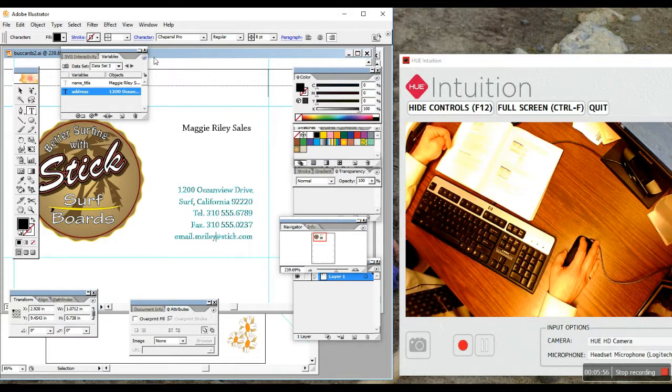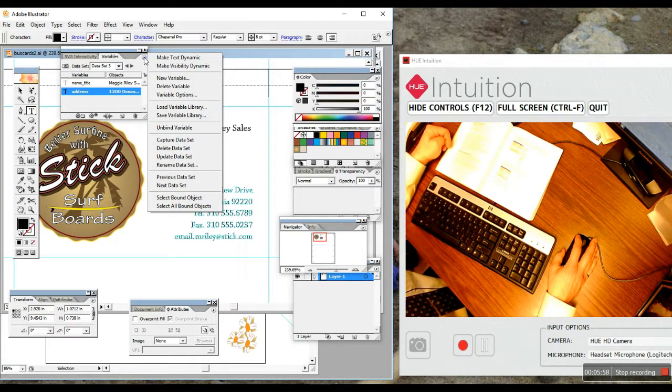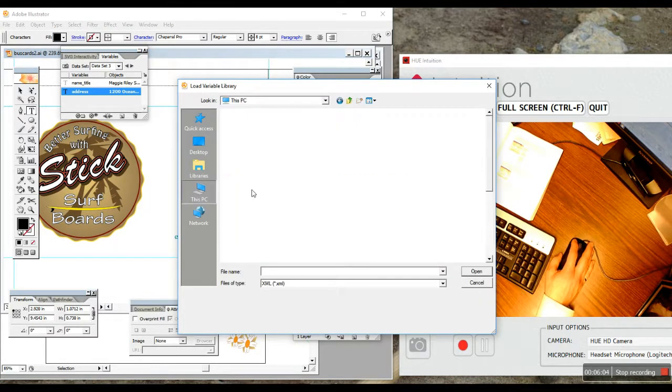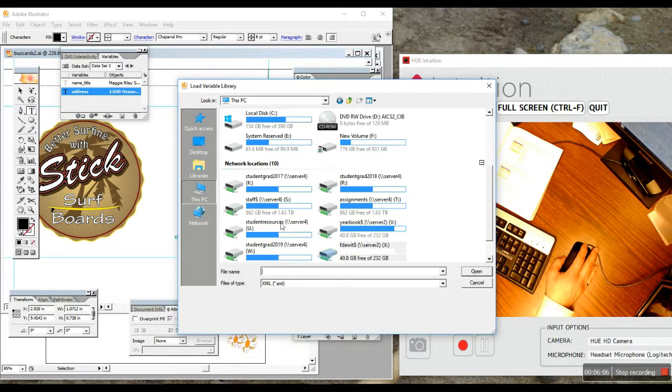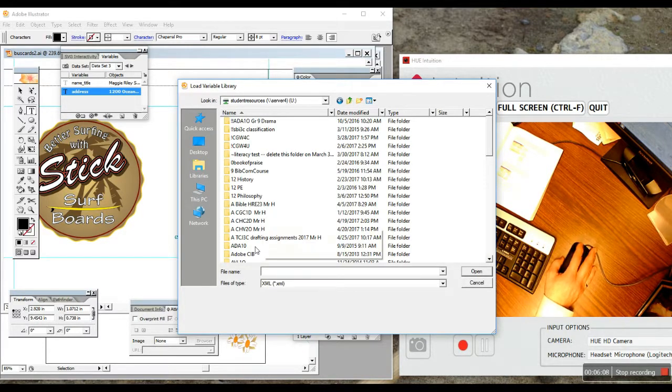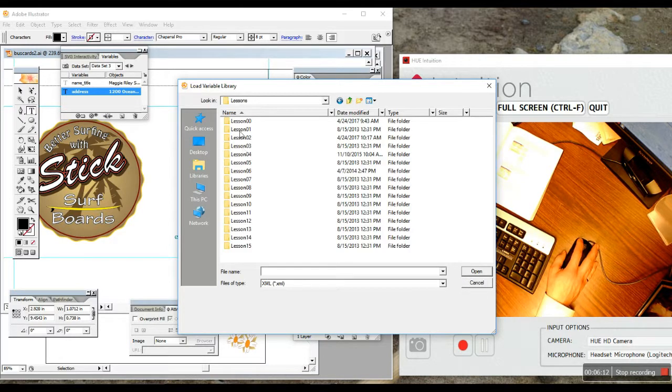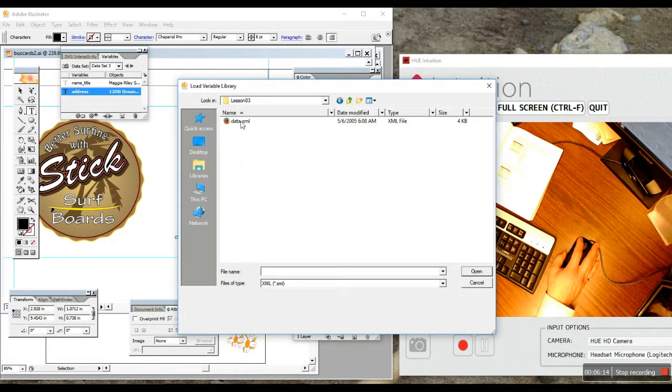Next step, up in the top corner, we want to load a variable library, and this is where someone has done a bunch of work for us already. This PC, we're going to go to the U drive, Adobe CIB, Illustrator Lessons 3. We're looking for the data.xml file.